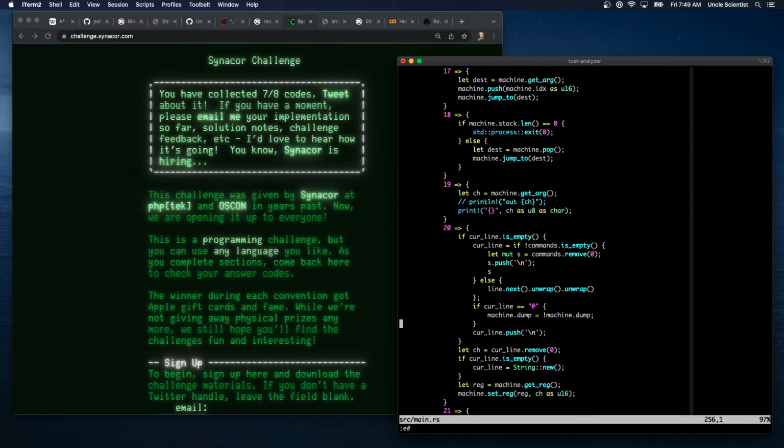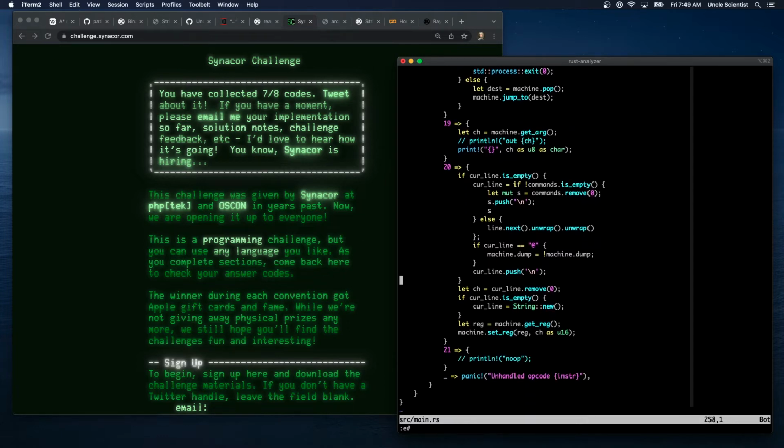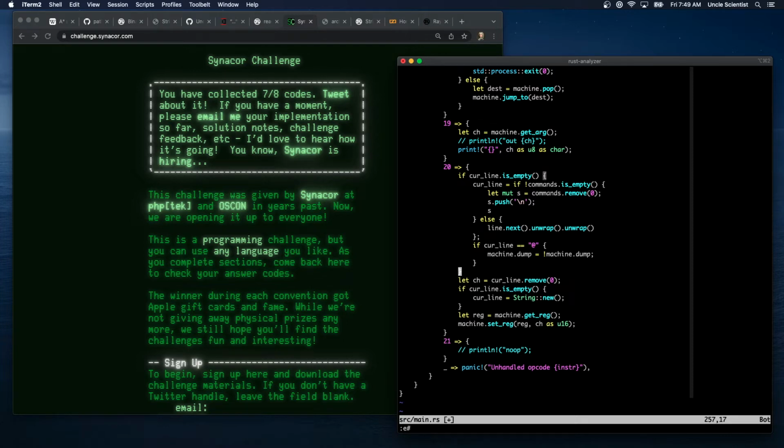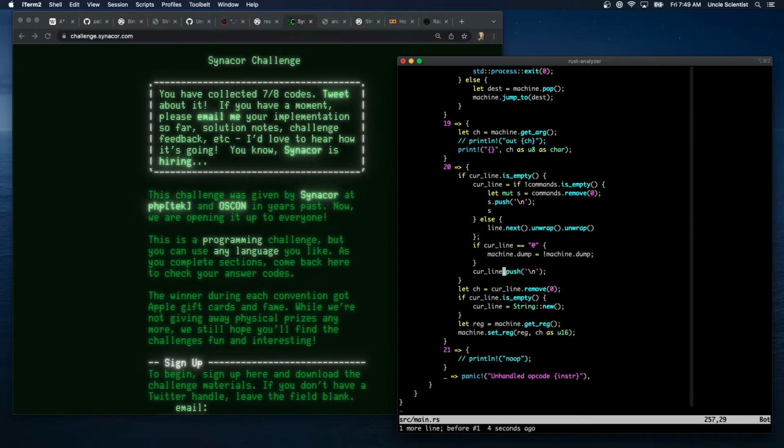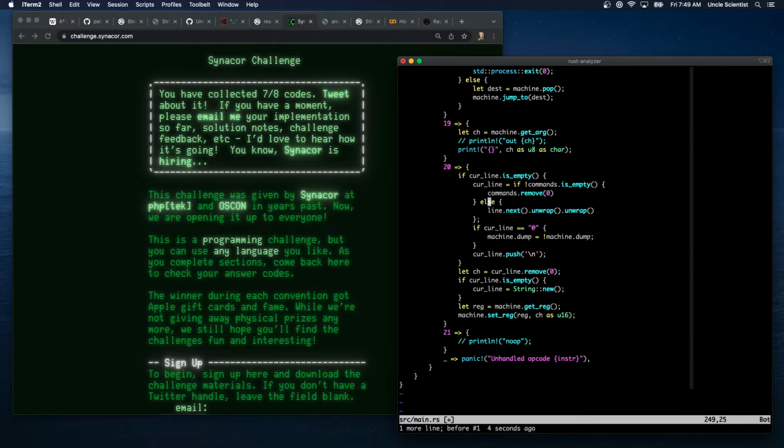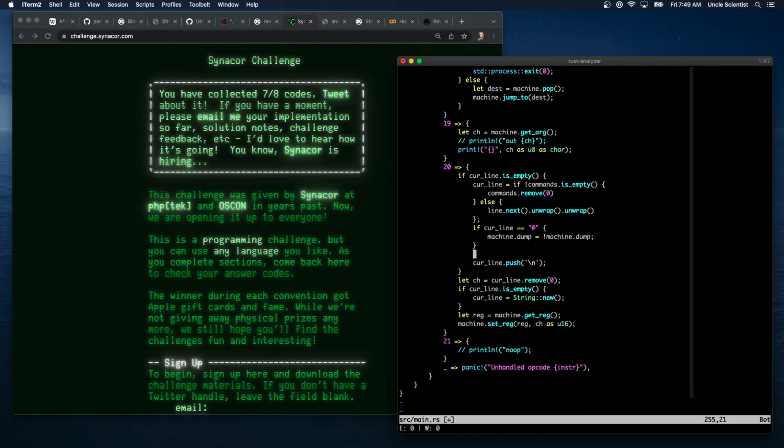So after this, I should be able to say what the current line is once we do this. Oh, that's why I'm pushing a new line here already, so I shouldn't need to. There we go. That was the problem. Oh, then all we have to do is this, right? Yeah, that's better. And then before I push it, I'm going to just say println, and then this cur line to uppercase, so it's clear that this is a command coming from, yep.